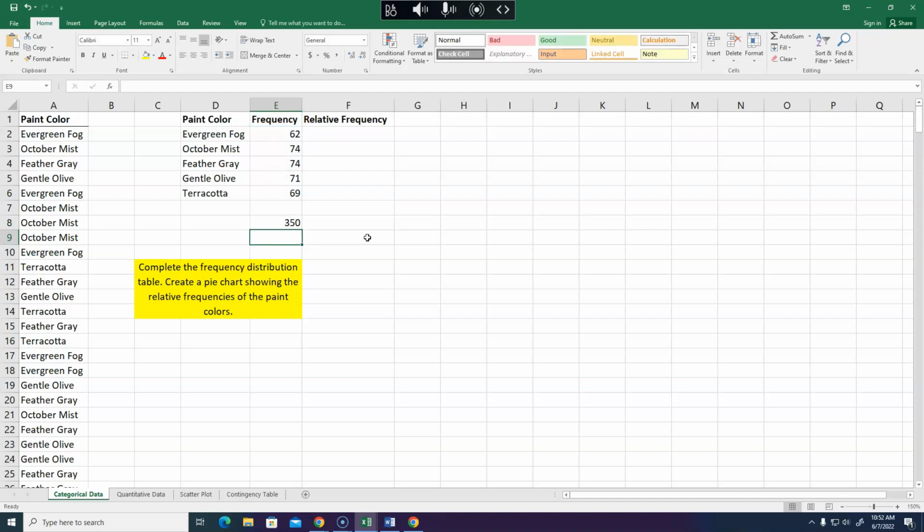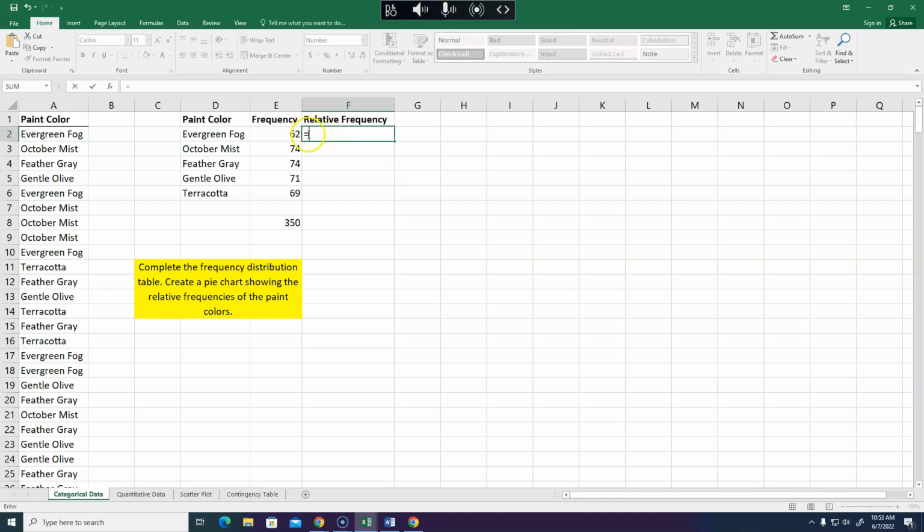Now, how can we create a smart function here where we will be able to pull it down and it will auto-populate all of our relative frequencies? So, close. We don't need the sum part though.